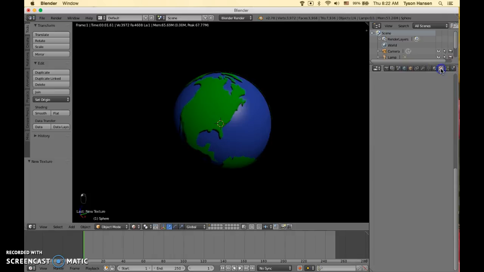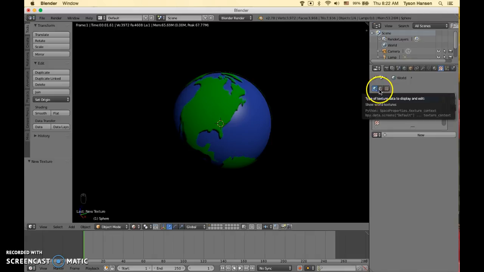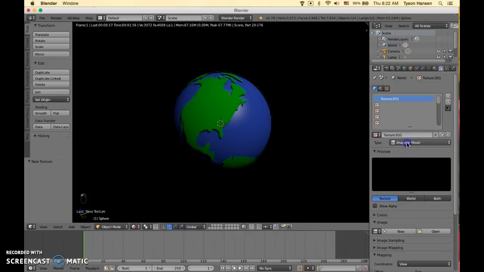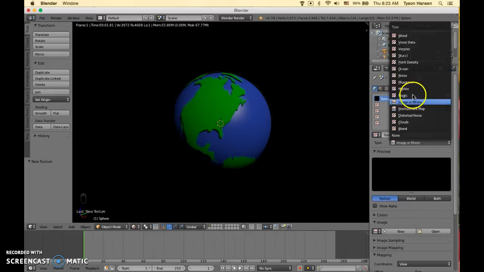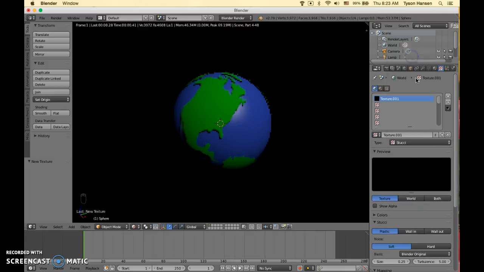So let's go back to the texture, scroll up, and normally we were in materials, but now we want to go into the world setting and add a new texture. And instead of an image, we just want it to be this selection called stucci, so toward the top.